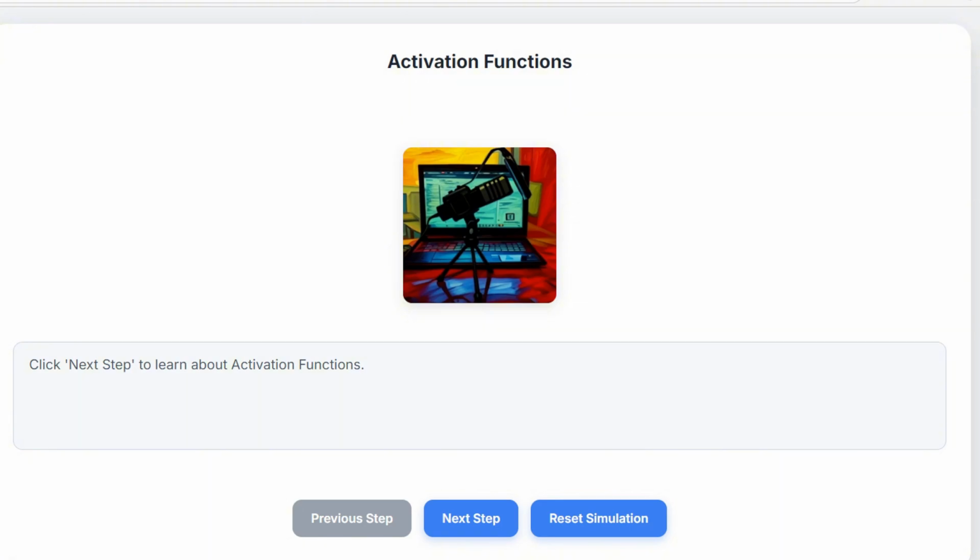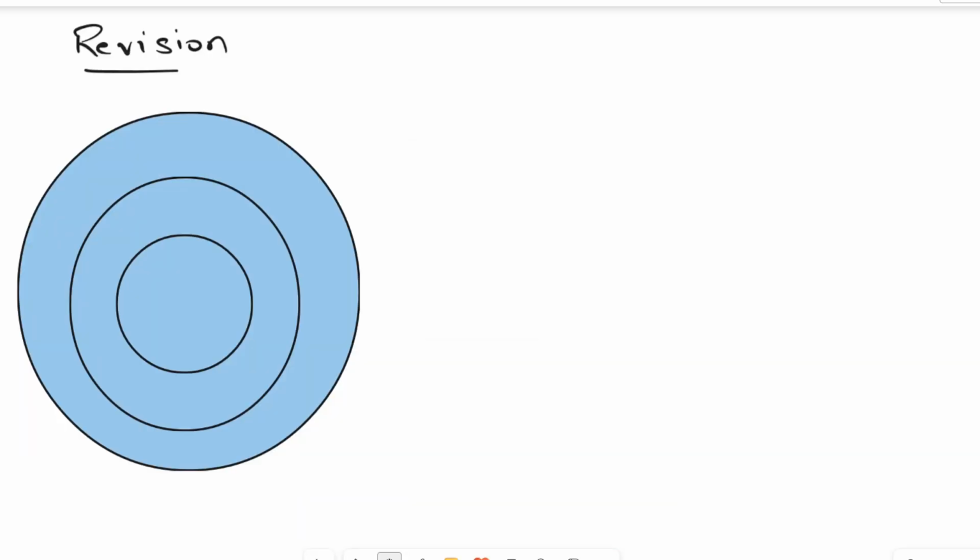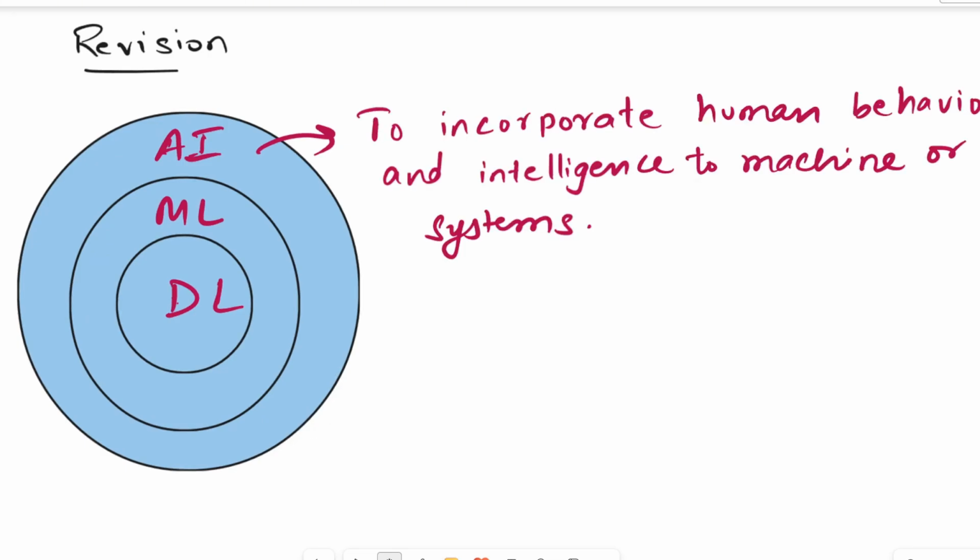I want to cover some basic concepts before we jump into activation functions. Let's start with the foundational relationship between AI, machine learning and deep learning. We can describe artificial intelligence (AI) as building machines or systems that can mimic human intelligence. In simple terms, we can simulate human behavior to perform tasks that require human intelligence, such as problem solving, the ability to learn, and decision making.